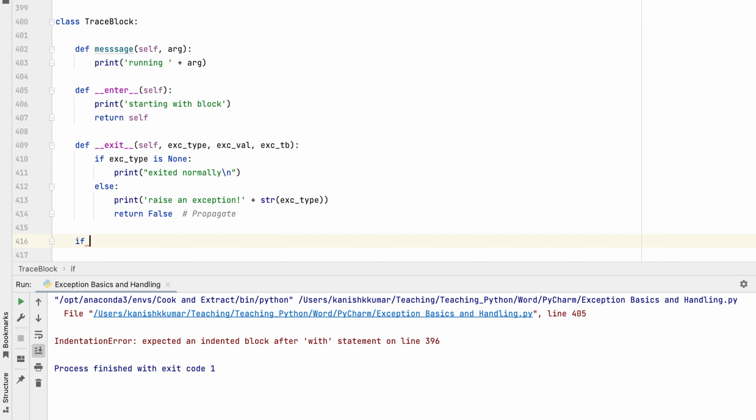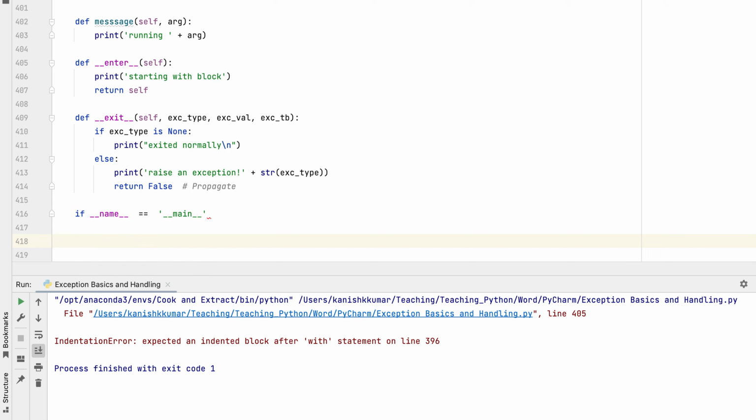So we have if __name__ equals __main__, then with TraceBlock as action, so we use the with statement, and action.message test 1.